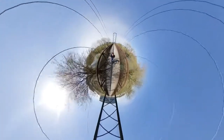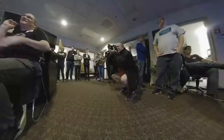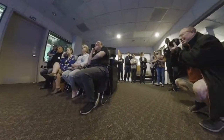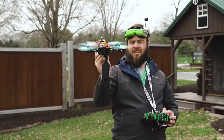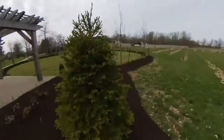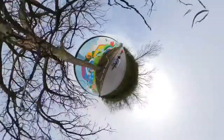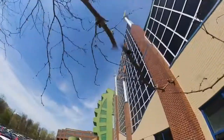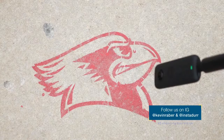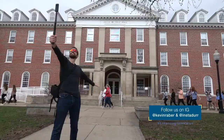I'm relatively new to the world of 360 photo and video. I did have the opportunity to use the Insta360 One, and I have to say that this camera is a giant leap forward. You can tell that the Insta360 company really listened and learned from their users and developed a system that simply works. This has been a relatively high-level overview of this camera.